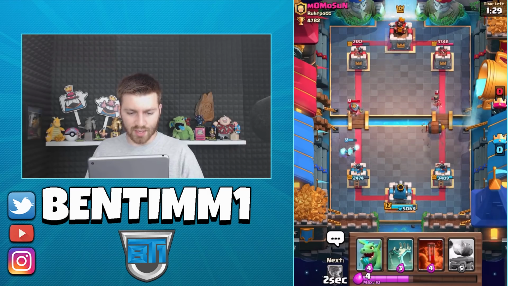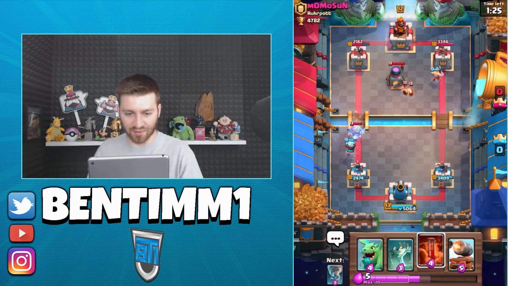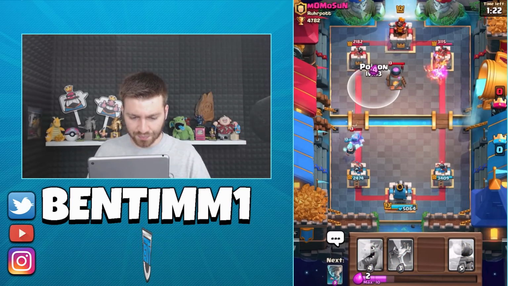I'm gonna use the Barbarian Barrel and Princess. I have to wait and see what goes down here. What is this guy's win condition? Because we're just seeing the Furnace. I'll poison the Furnace here.